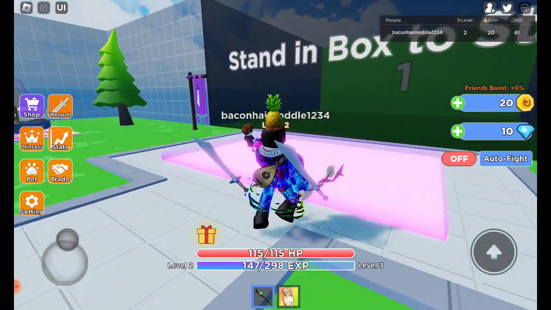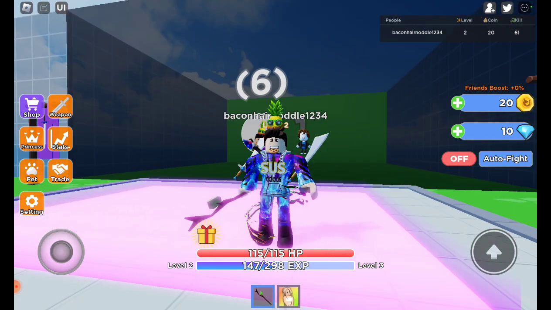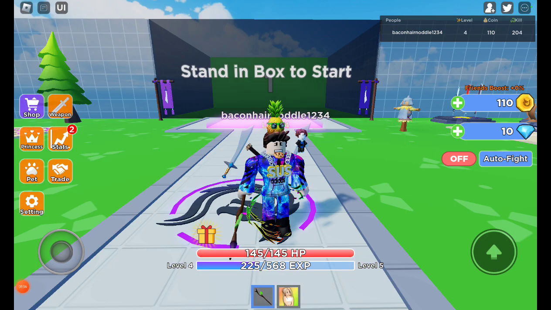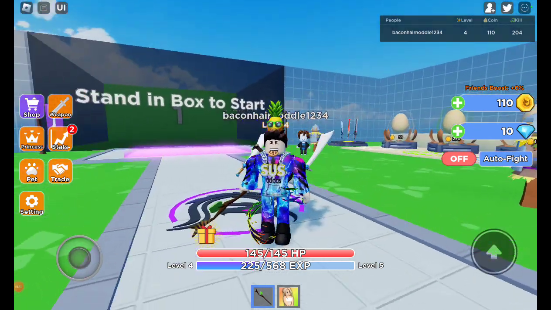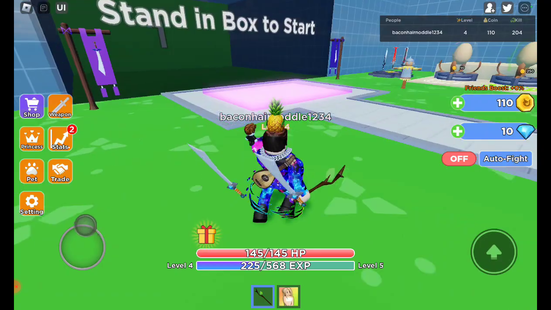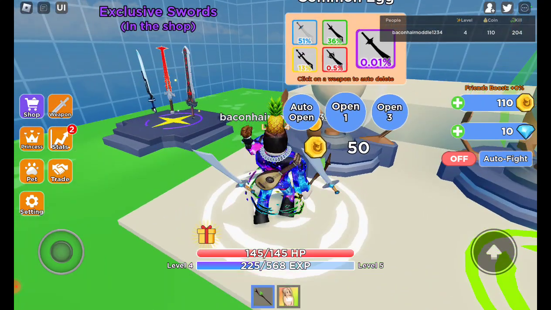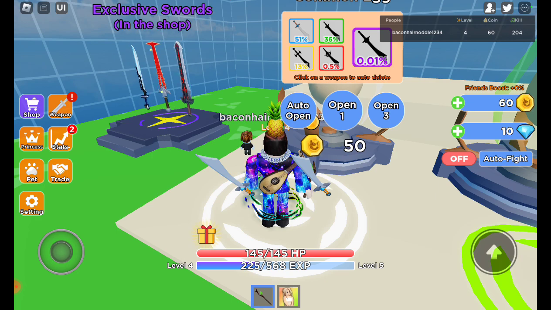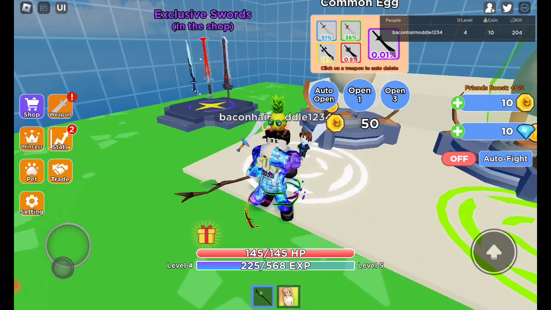I'm gonna skip this part and see how I do. I'll tell you guys. Alright guys, so after that round, I got to wave 10. Still not that good, so... Oh my gosh, 5,000. 250 for this, oh my gosh. Alright. I'm gonna buy another one, and I can buy another one. Please don't be a common. Oh nice, an uncommon.